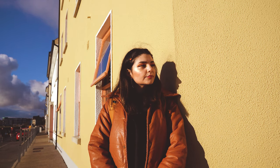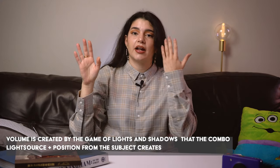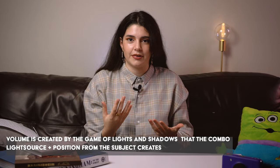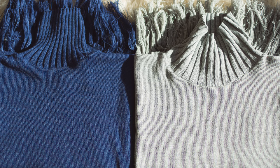On the other hand, if you do want to create some sort of volume in the image, you just have to place yourself or the subject at a 45 degrees. If you're outside, instead of directly facing the sun, you're gonna position yourself a little bit to the side so the sun can create this sort of volume — it's gonna add a little bit more spice to the image and it's not gonna be so flat. And if you're indoors, instead of facing the window, you're gonna sit to the side so the light source still comes in at 45 degrees and hits to the side, creating a little bit more volume. This is really good for portraits and also really nice when you're shooting a product to appreciate its volume and highlight any texture in a very gentle way.